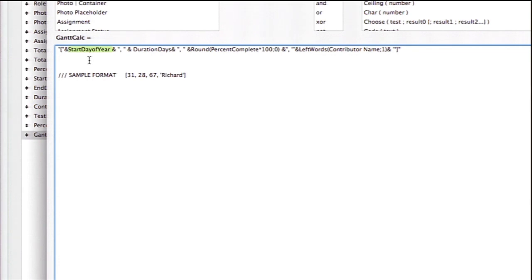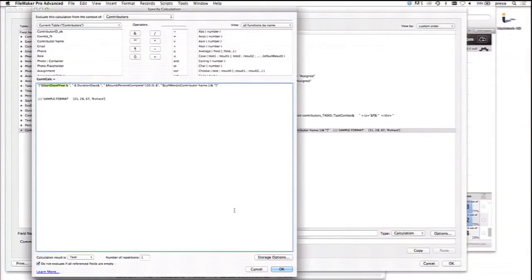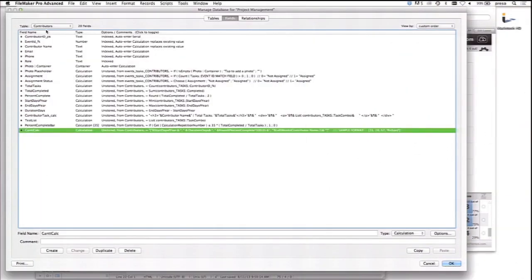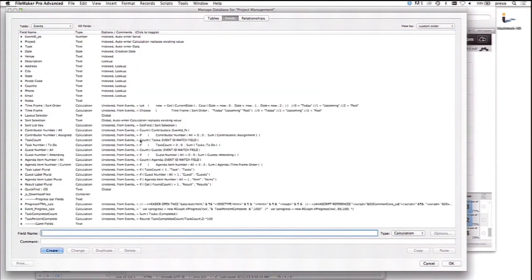Then I round the % complete. I just do a calculation elsewhere that says, well, they have 5 tasks or 10 tasks, let me keep this math simple, 5 of them are done, 50% complete, right? Is that good? Did I get that? Then I just take their name, and I have to format the name with a single quote, so I just do a little calc stuff with it. Pretty simple, right? It's not that tough. Now, because I need to show that in a list, I go back to the table that happens to be a parent to this one.